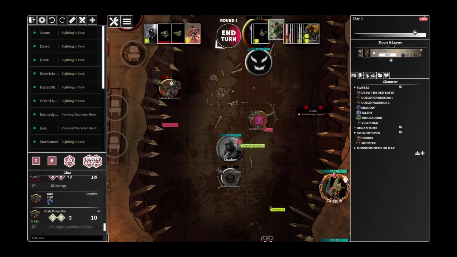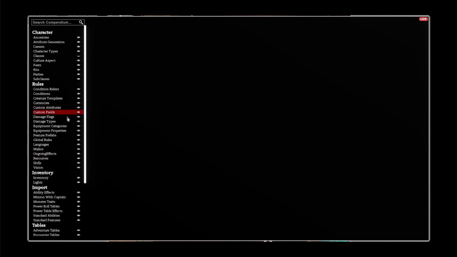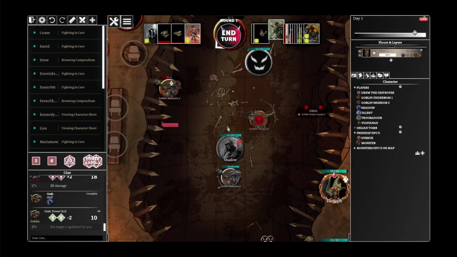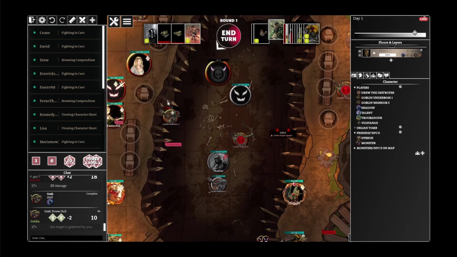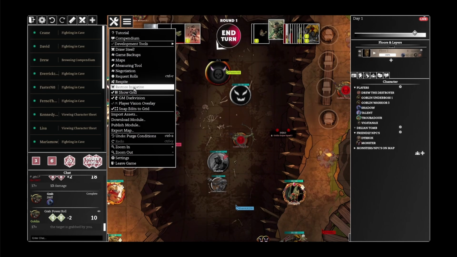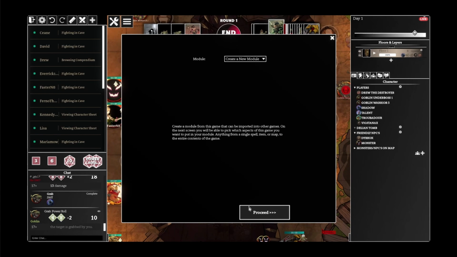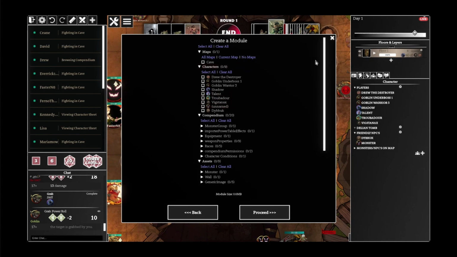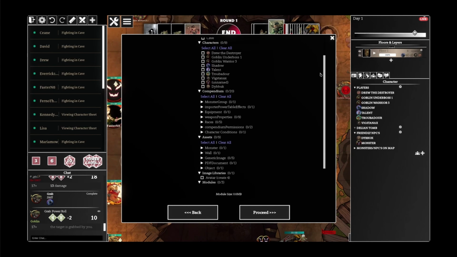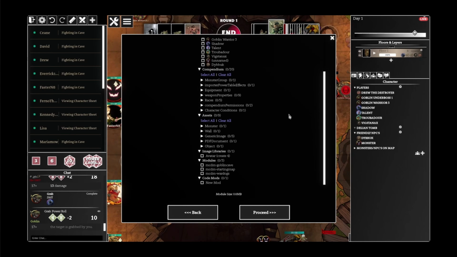Yeah. So good question. The way that the codex works is in your game, you have a compendium. And all of us in this game together are sharing this one compendium, which is a set of rules. Now, when you make a change, it makes it for your game, and you can share your changes in a module. So if we said, okay, we fix this grab, I want to give this fixed grab to everybody else, I could go publish module, and I could create a new module, and this will show me all of the contents of my game that have been modified by me or by any of us who have been using it.